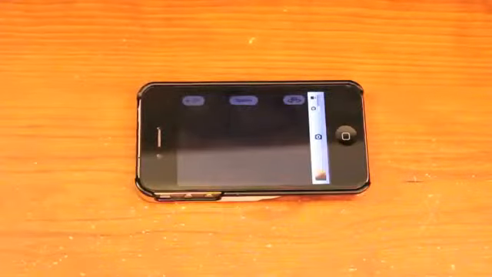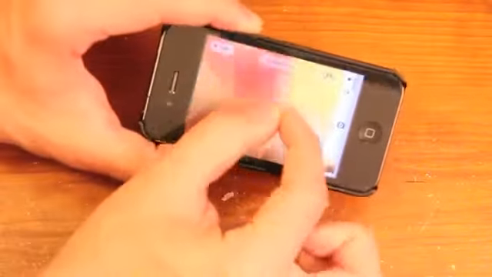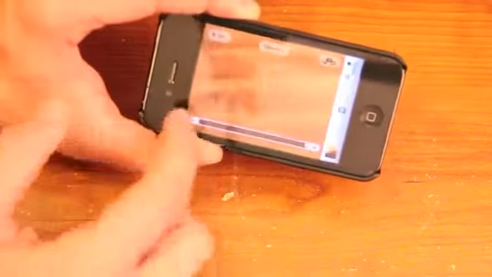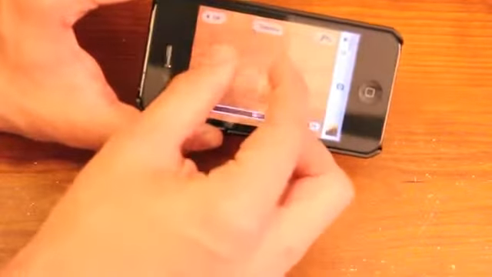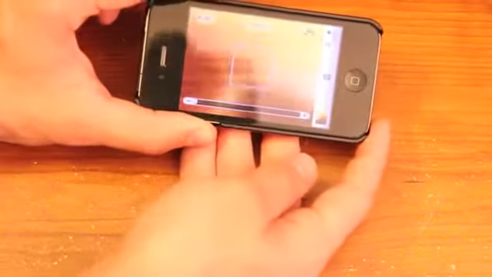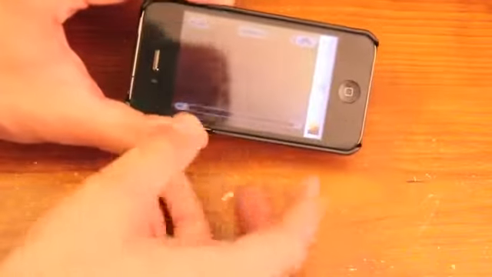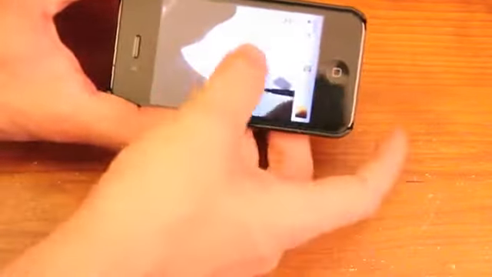There are also some new gesture features in it, so if I want to zoom in, I can actually just pinch to zoom in, and it zooms in right here. We still have the little scroll bar right here, but it's pretty cool to do it like that. So that's pretty cool, some pinch to zoom. I don't think it works on the front-facing camera. Let me go ahead and demonstrate that for you. You can see my camera. So yeah, it doesn't work on the front-facing camera, but we do have it on the back-facing camera.